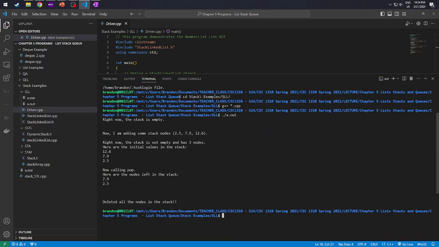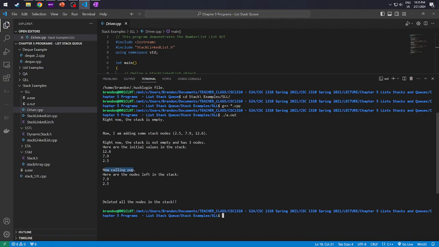So what's going to happen is we're going to push 3 values down, 2.5, 7.9, and 12.6. Since we push 2.5 first, it's going to be at the bottom. So our current stack, it has 12.6 at the top, followed by 7.9 and 2.5 at the bottom.